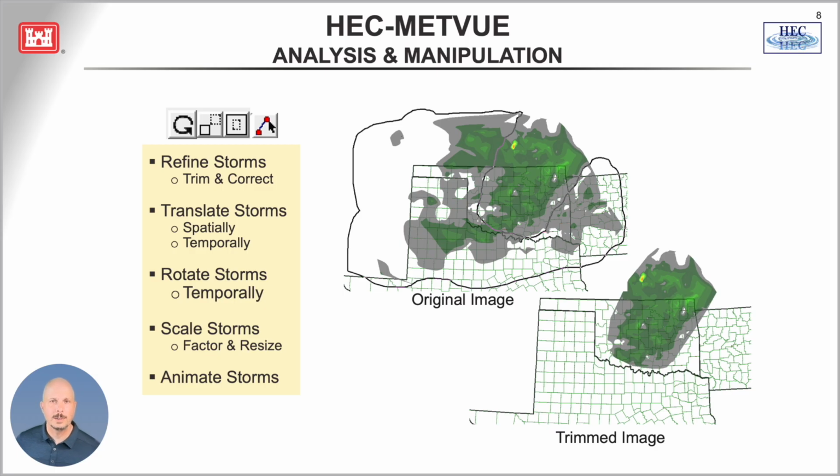The other two icons to the left are spatial translation and rotation tools, which we touched on their applications a little earlier. Just to add, it is possible to translate datasets temporally. Essentially, changing the dates and times of a dataset can be done through the use of the grid save tools.